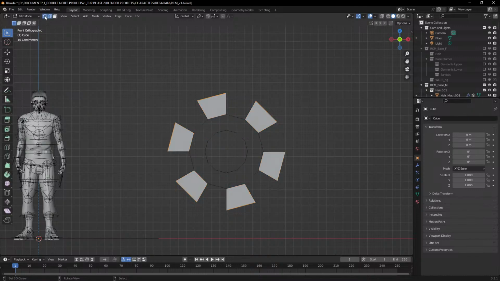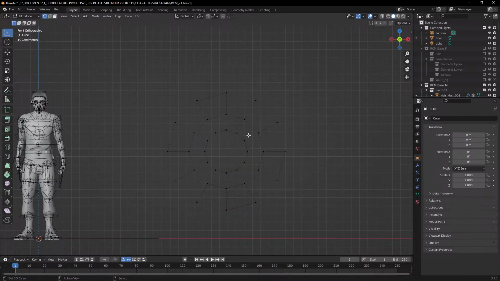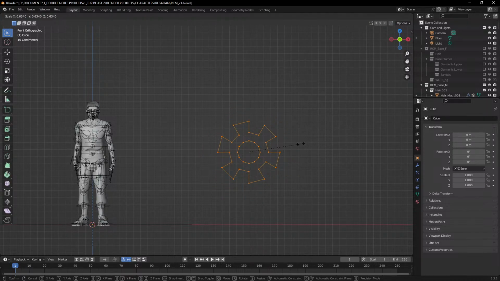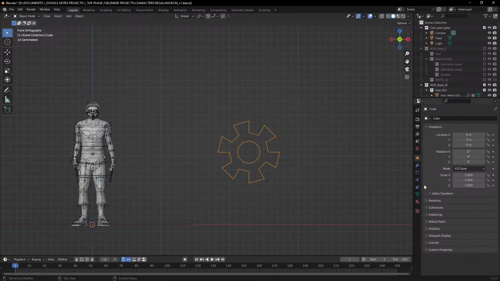Let me just delete the faces. X, faces only. Edges. So just a very quick cogwheel. This just houses all of our customizations. So we have that there.